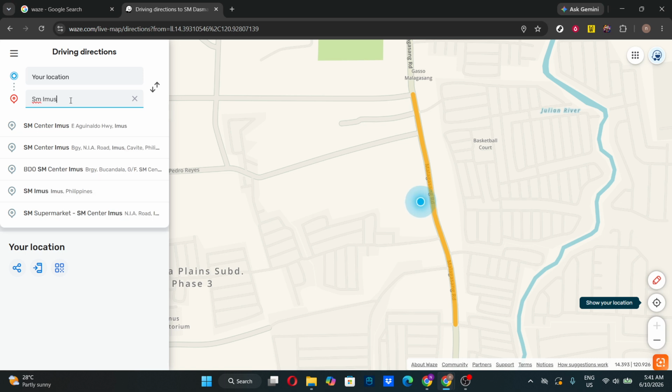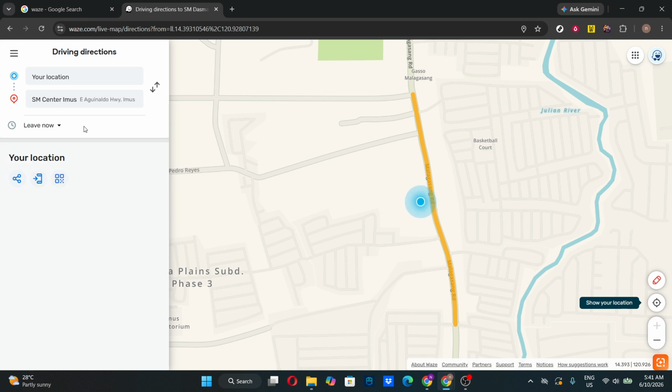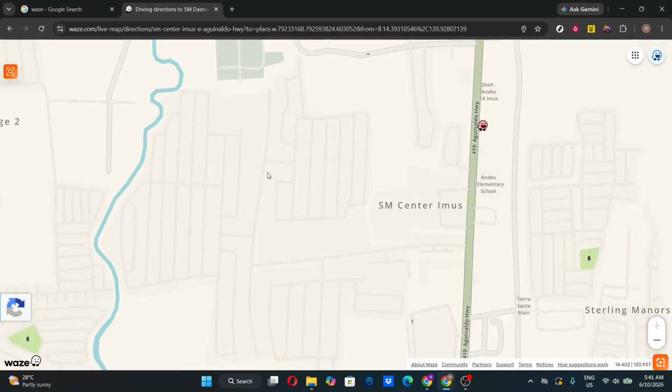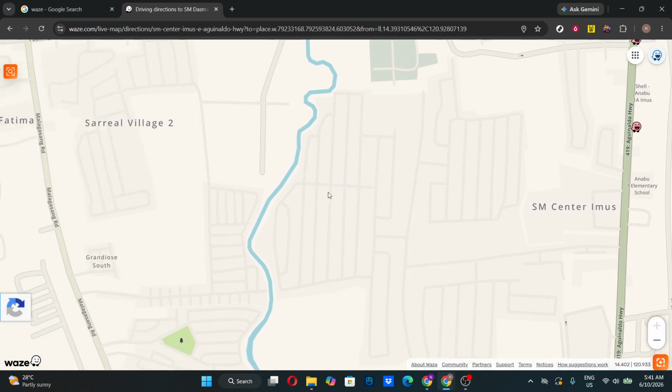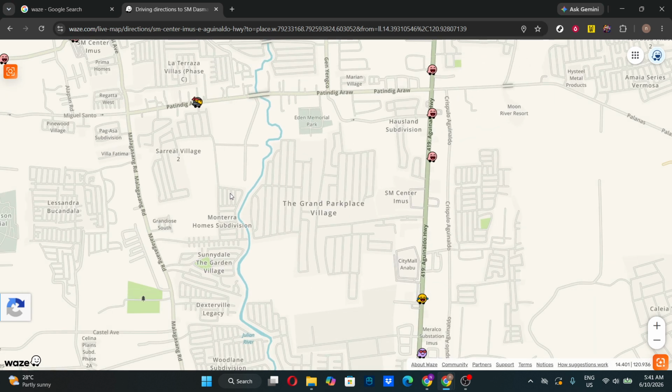Now look at the map. After you select the destination, Waze updates the map view so you can visually confirm the trip. This is helpful because you can immediately see whether the route looks like it's starting and ending in the right places. Waze will then show your route on the map. You should see the path highlighted along with travel details based on the chosen starting point and destination. This gives you a clear preview before you begin navigating.